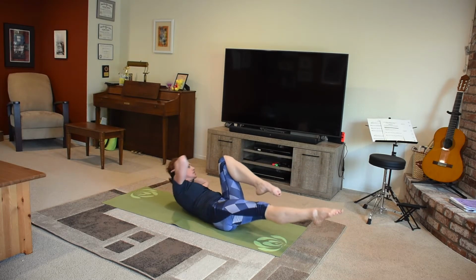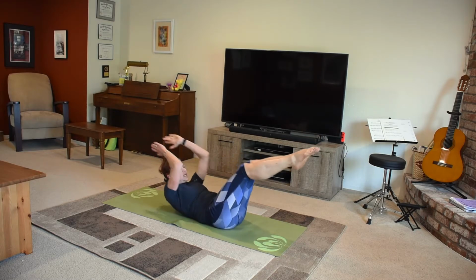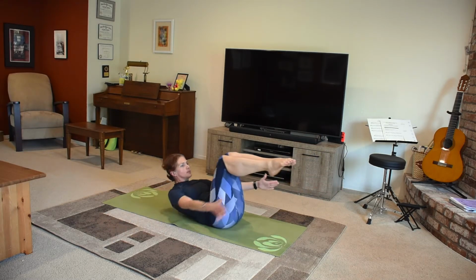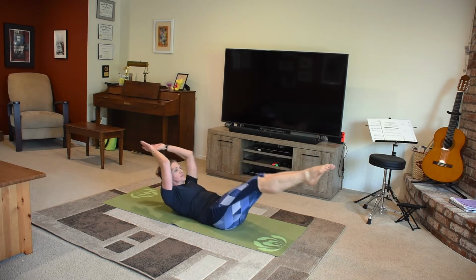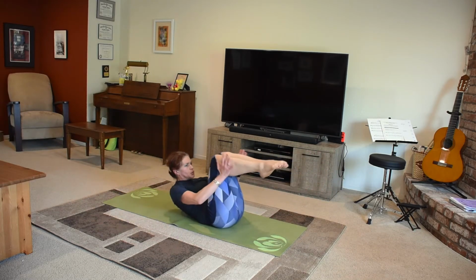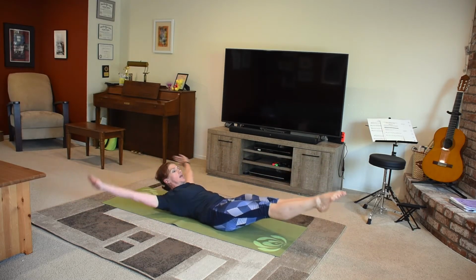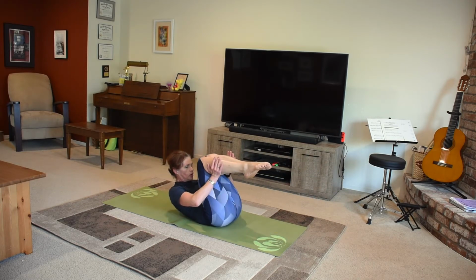Exhale, exhale, exhale. Leg stable, top. Inhale, double leg and pull in. Inhale and pull in. Inhale, pull in. Inhale. Pull in, inhale, pull in, one more, inhale and pull it in.